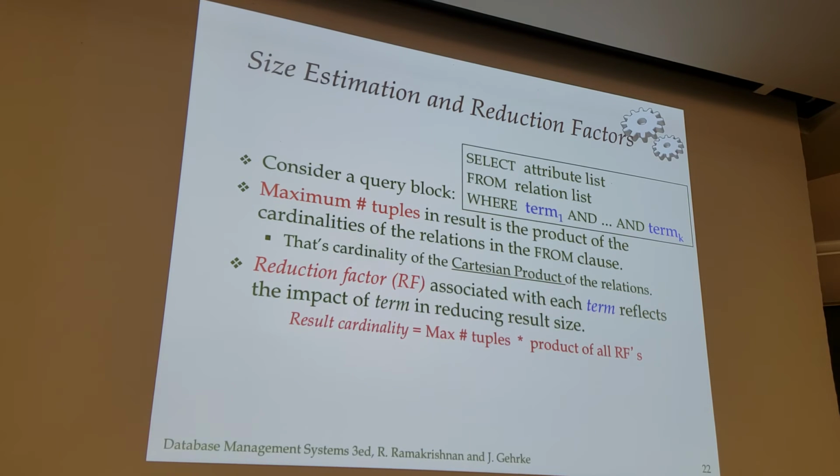But there's another unreasonable assumption here. Maybe somebody can tell me what it is. I'm going to be taking these reduction factors and multiplying them together. So if I wanted to have everybody who's in the 90s and is from California, I take my reduction factor for in the 90s, which is 1/10, and I take my reduction for California, which is 1/50th, and I multiply those together to get the reduction factor for the conjunction of the two terms. What other unreasonable assumption am I making? Go. I think you're assuming that they're all independent of each other. Independence.